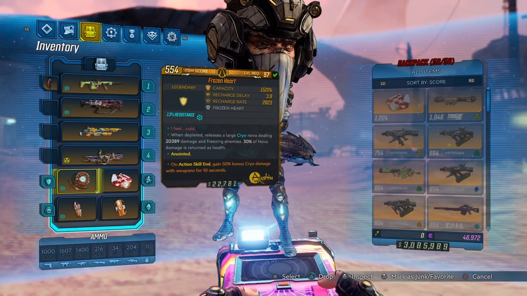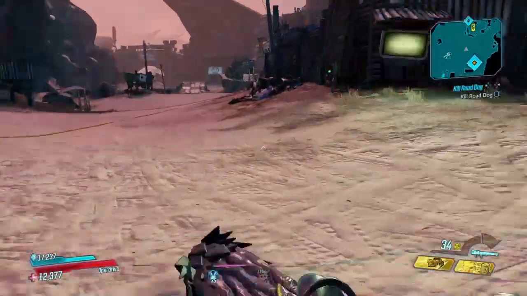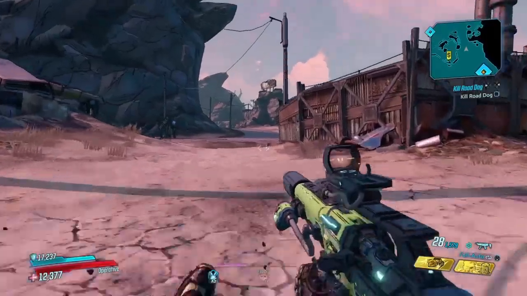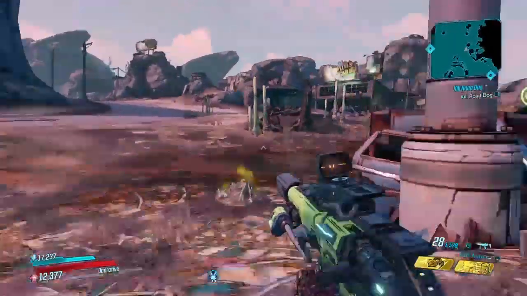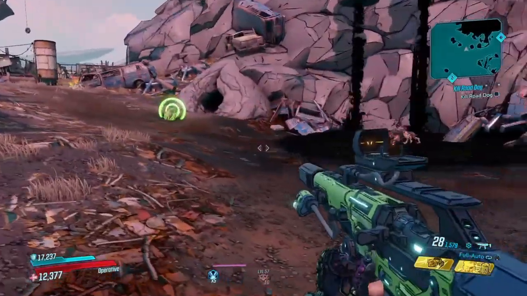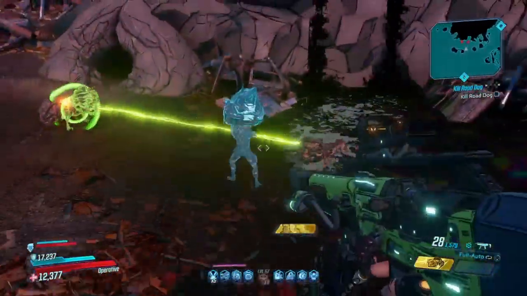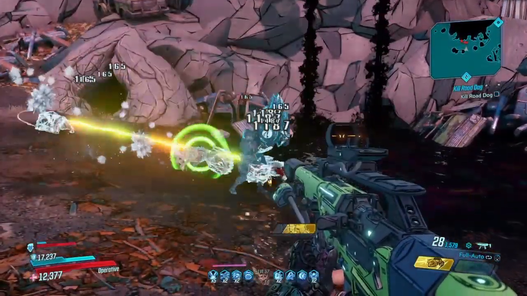Now, for those who also didn't know, whatever shield you have equipped, your clone will also have equipped. So that means that we will have the chance to get double the effect of this shield, which is fantastic. And we're going to get some skags all around us, and just to show you guys what this is all about. So here we go. We got some skags. Call out the clone. Let them break his shield, and you're going to see the magic happen.